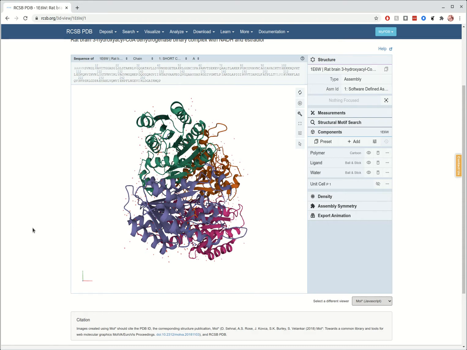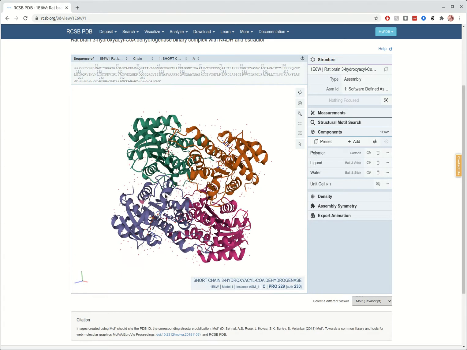First, you've got the overall 3D structure in color here. And if I grab this and rotate it a little bit, you can see there are 4 colors. And that corresponds to this protein having 4 subunits. So the quaternary structure is that there are 4 subunits that all come together. We've got this one here, subunit A. So you can see in the little box that popped up at the bottom as I went over the green subunit, it's got a capital A in there.